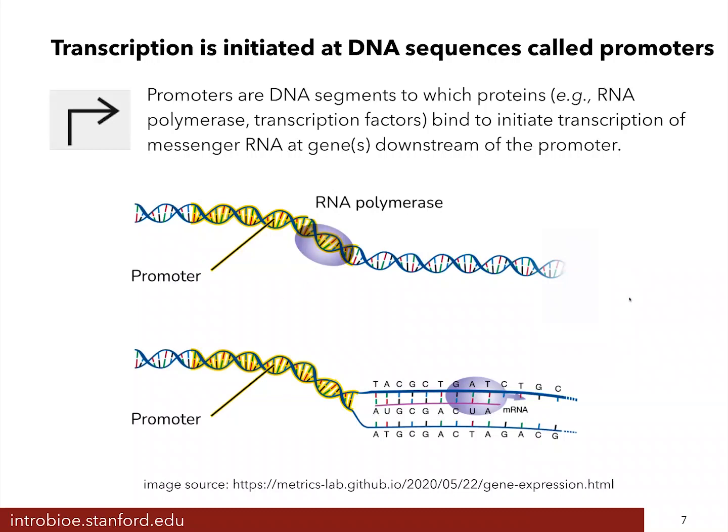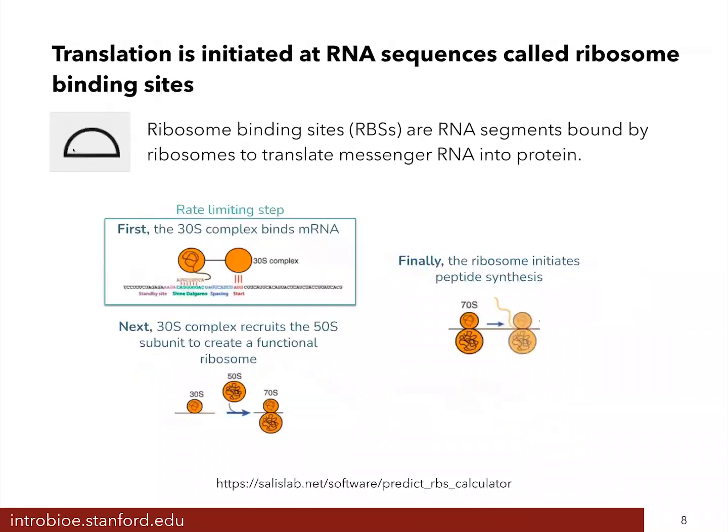of downstream genes. You'll notice here that I have this little bent arrow in the corner. We're going to get into what these are in a minute, but there's actually a standard way of representing promoters when you're drawing out synthetic genetic designs. And for promoters, the standard way of representing them is this bent arrow. Now, in addition to promoters, you have ribosome binding sites in bacteria that control translation.